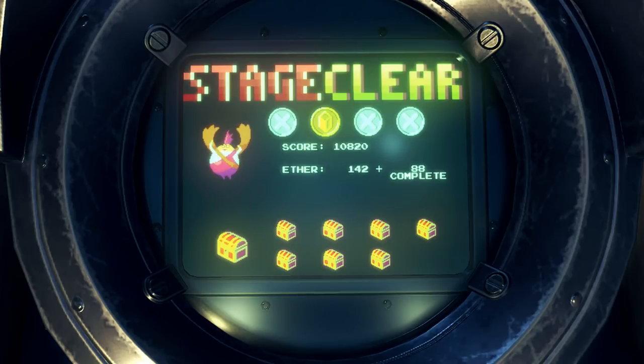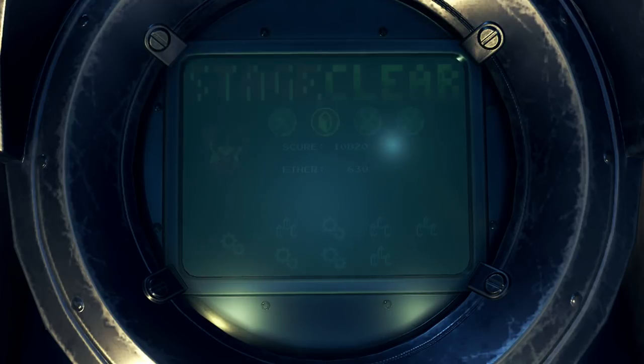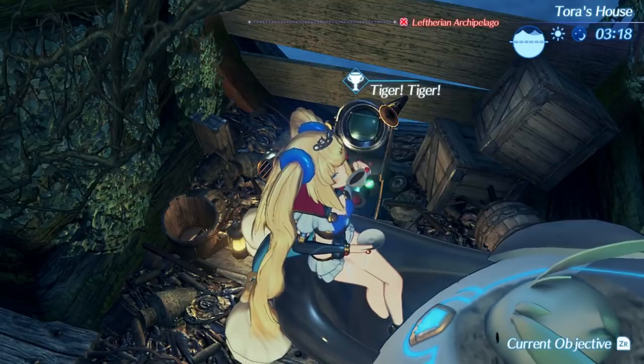Yeah, so we got every crystal, which does give me a fairly sizable ether bonus. However, the rest of them are going to be kind of rough. Okay. So it's going to take some effort. Movement heal 3. It does look like we're actually getting a fair bit of good mods from this.